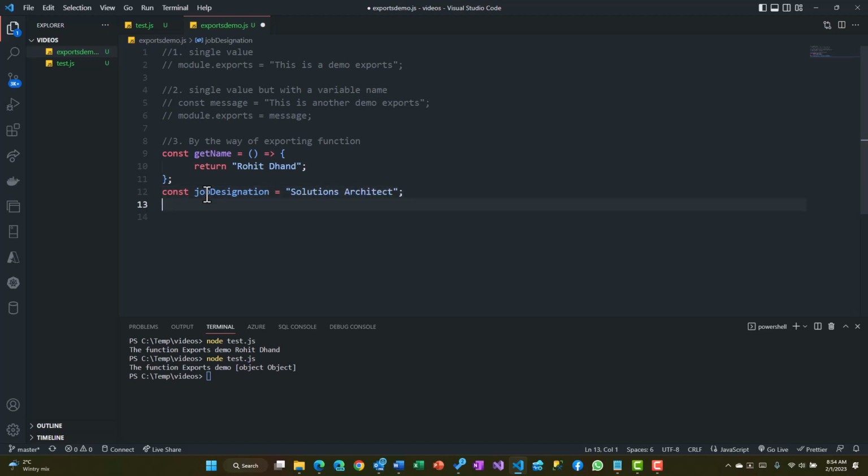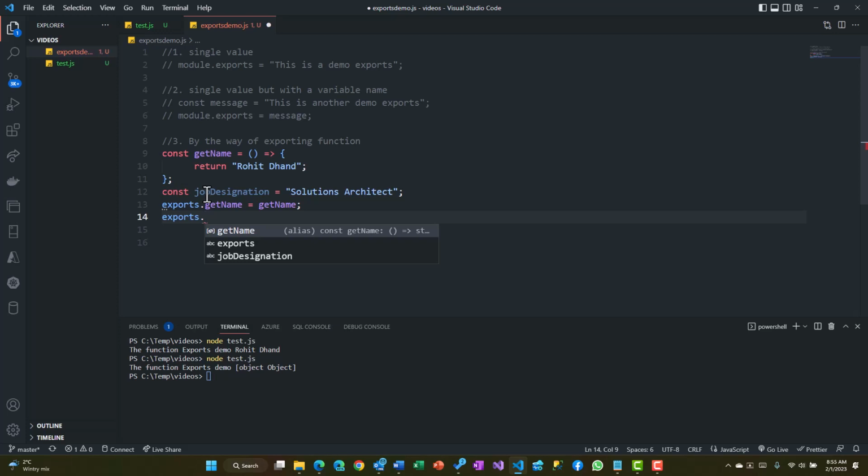Now I have two things over here: one is the function and one is the job designation, which is a normal variable. So I could use exports dot get name is equal to get name, that's one. And I could also use exports dot job designation is equal to job designation.